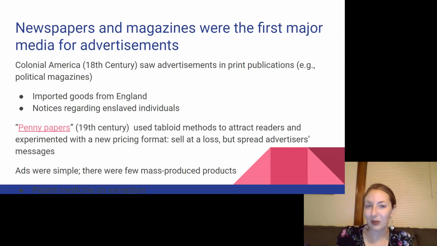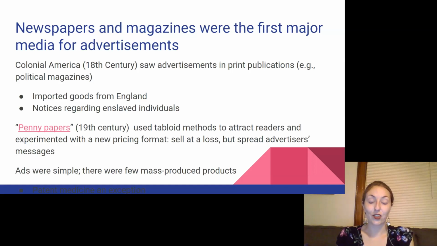And now I'm going to orient us more towards thinking about the history of mass media and how that has influenced advertising. So mass media, think about this as something that can be produced on a large scale and reach a very big audience at more or less the same time. That's how we were thinking about mass media. Newspapers and magazines were the first venues for what we would consider contemporary advertisements, and we can see this in the United States going back to colonial America.